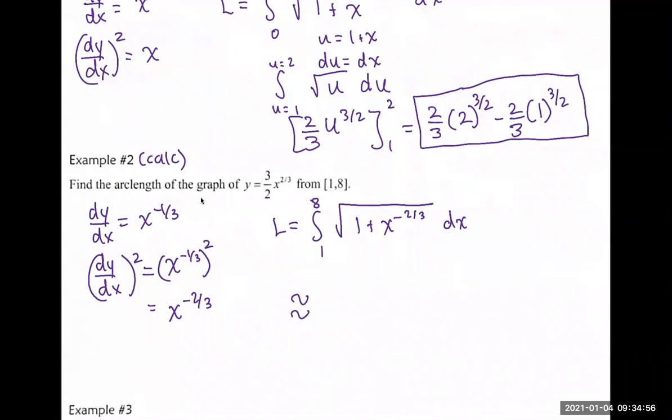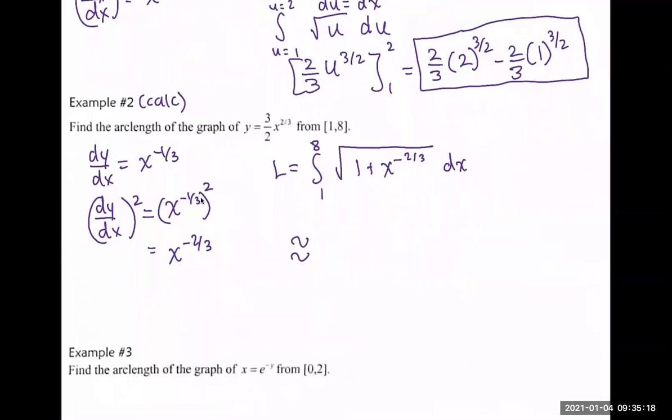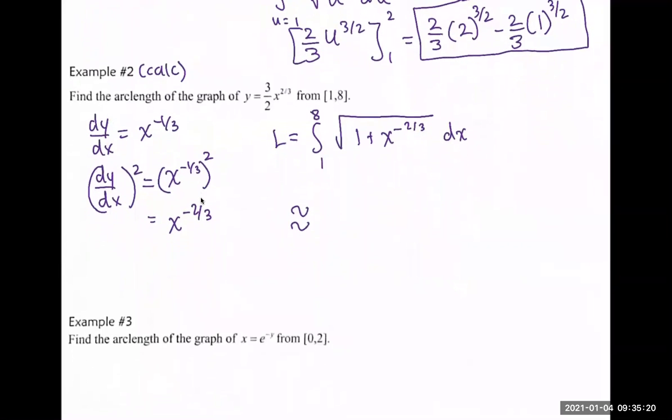As you are doing this problem, make sure you practice doing the integral on the calculator. This is pretty simple in that you don't have to store anything. I would just enter the whole full integral that you see right there into your calculator and see if you get the same answer. And then go ahead and type your answer in once you think you have it.